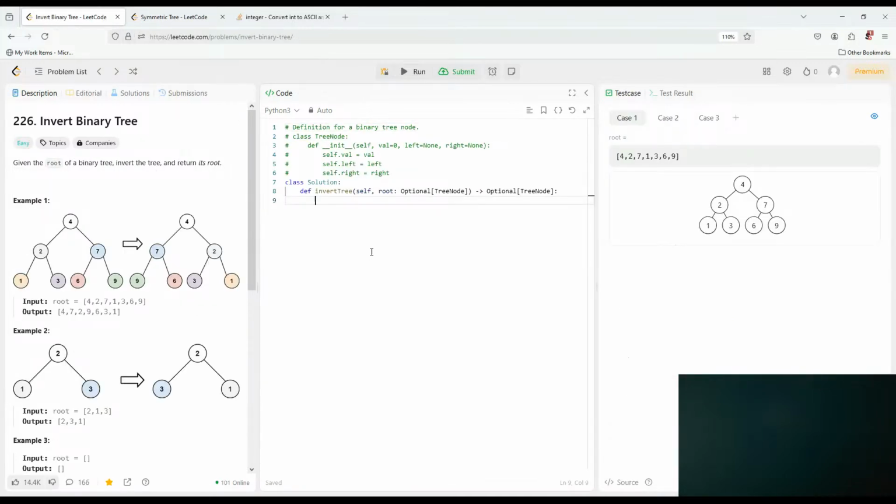Invert binary tree. Given the root of a binary tree, invert the tree and return the root.